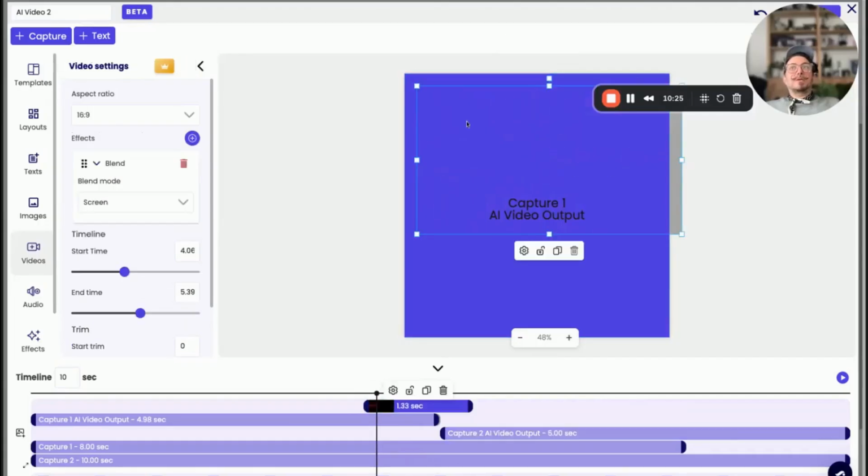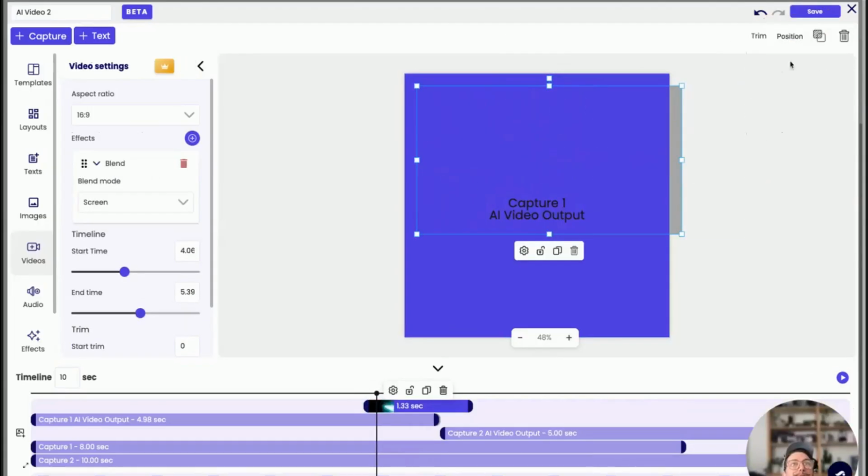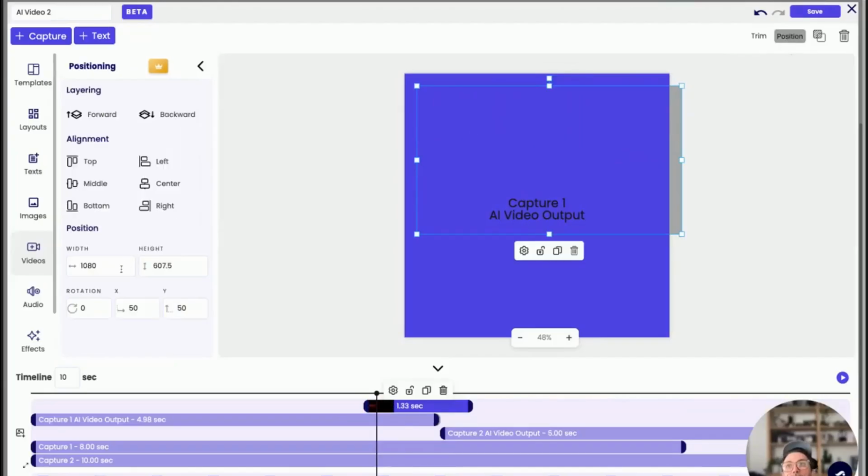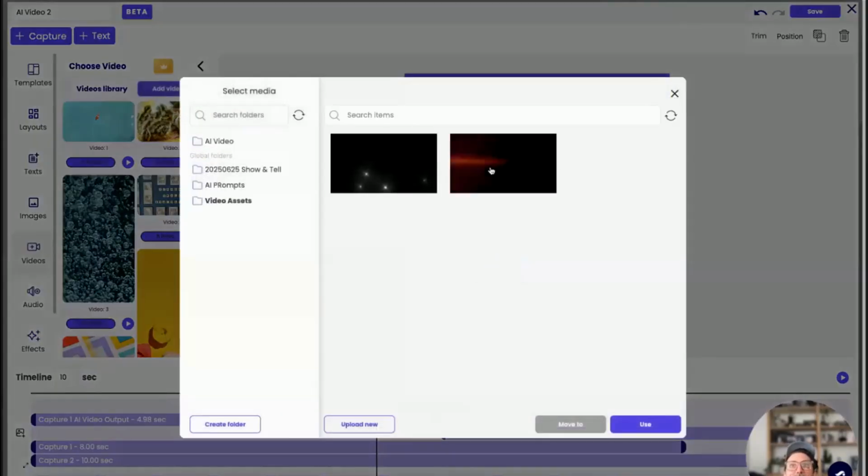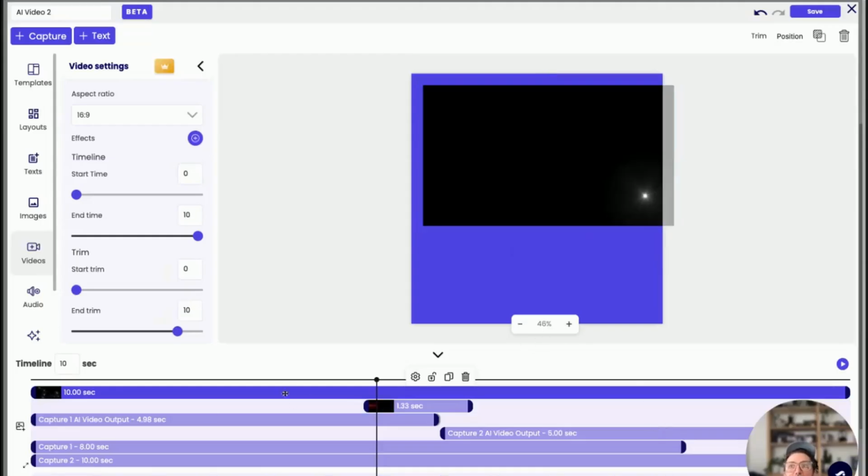So let's go back here. Let's move me again so I can get to this. And I normally would say never, ever swoosh a video, but this is just for us a texture over the top. Cool. Let's do one more because I want to add another effect to this. So I'm going to go ahead and choose my video again. I'm going to add a video and I have this strobe light here. So I want to give this a little bit of a paparazzi feel.